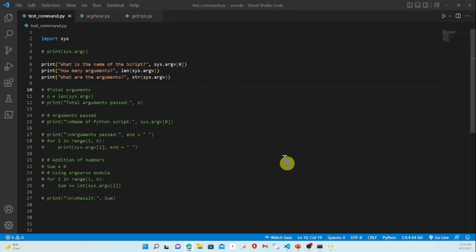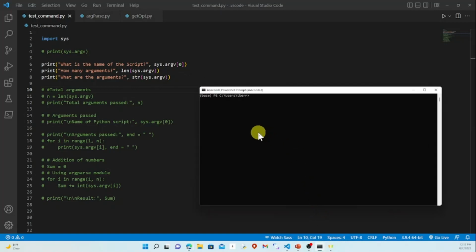Okay, so with that in mind, let's bring up our PowerShell prompt here. Now, the first thing we want to do, since I'm doing this in VS Code, is change the directory a little bit so I can get to my VS Code file. So I'm going to change directory to .vscode. We'll run that, hit enter. Now it shows me the path here with the VS Code included. Now I'm going to call Python, and we can do py or python, whatever you prefer. If you want to save on typing, just do py.